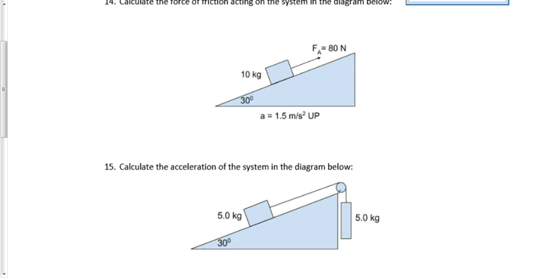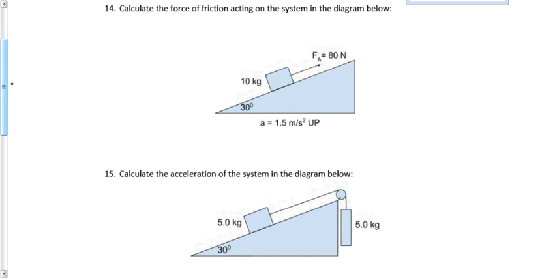Let's have a look at 14, everyone. Calculate the force of friction acting on the system in the diagram below. Where do we start with this? You've seen enough of these questions. You know where to start with this, right? Yeah, let's find F parallel. Hey, what is it? Like, what do I do with F parallel? Let's worry about that later on. Okay, let's just find F parallel right now.